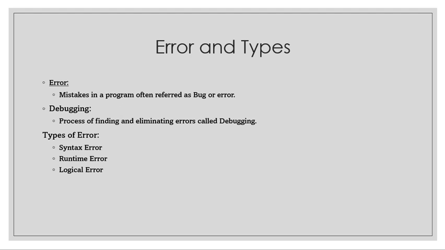A runtime error is when the program is syntactically correct, that is, free of syntax errors, and it will be able to run by the interpreter, but the program may exit unexpectedly during execution. That we call a runtime error. For example, if your program is trying to access a file and the file doesn't exist, then it comes under runtime error. We can easily handle this kind of runtime error by using the exception handling method. In case you haven't watched the handle exception video, it's in the top right corner, you can go and watch how to handle the exception.